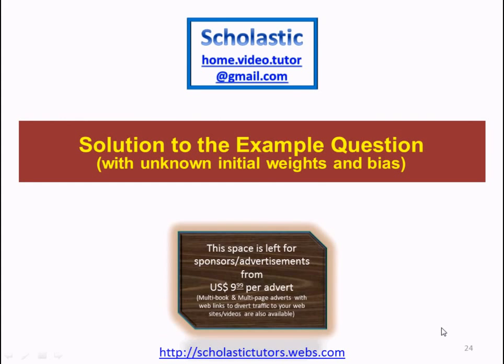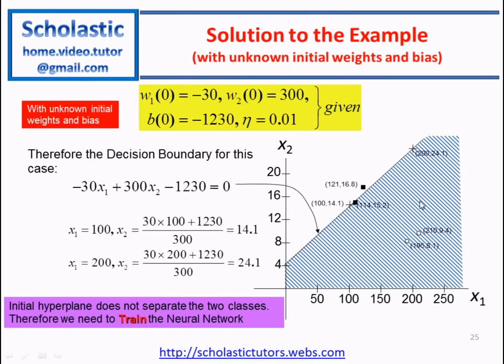That's a very simple example where we knew the weights, but that's not the case every time. So we need to find out the unknown weights as well as the initial bias of the system. That means we need to train the system. So let's see an unknown initial weights and bias condition, where in this particular case I selected only an unknown bias.